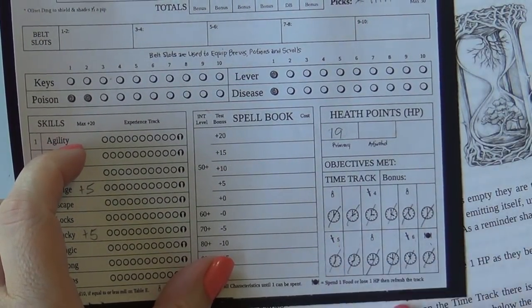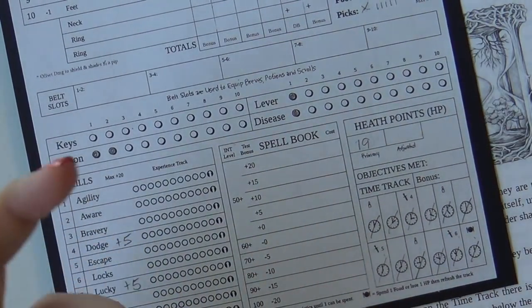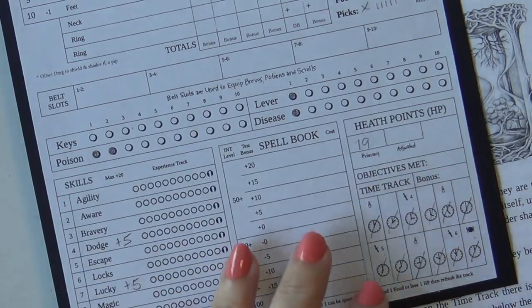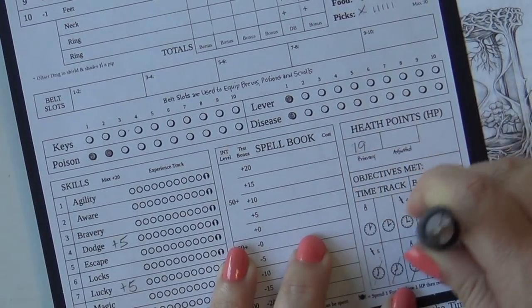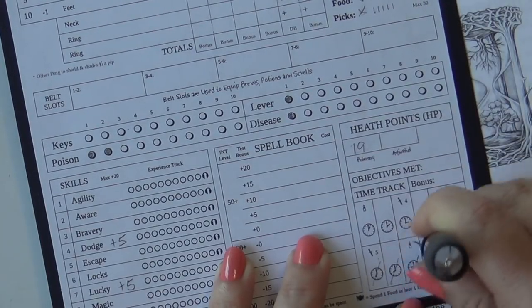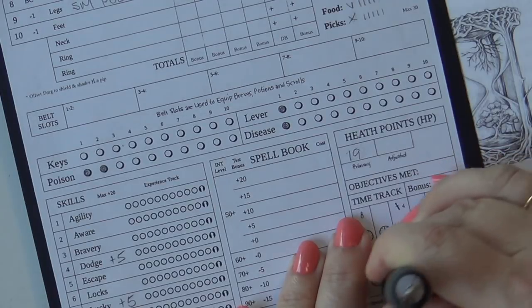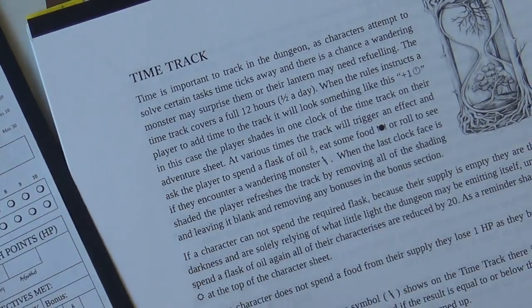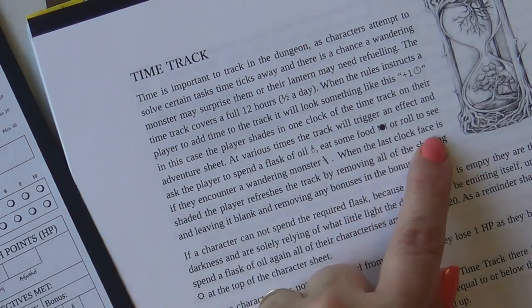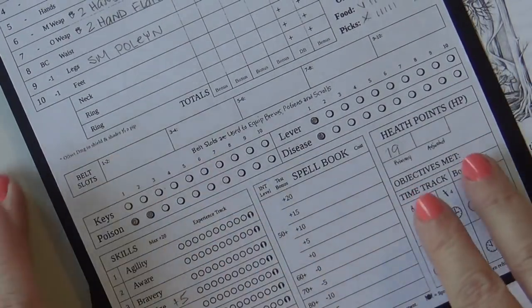So our time track is full. What we're gonna have to do is what's called refresh your time track. All right, so that means we just take off all the marks we've made so far. And I think technically you're supposed to do this, I should have done it last turn, but that's all right. Just rechecked the rules, and it actually says when the last clock is shaded, that's when you refresh the track. It's a minor thing, I'll catch it next time. We're gonna refresh for right now.